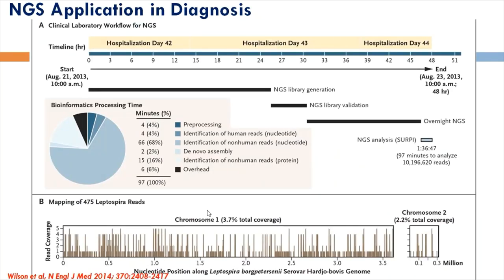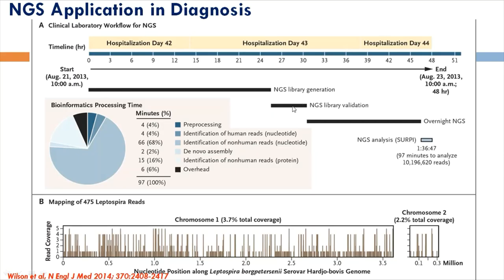The next important application in combating infectious diseases would be in diagnosis. When we say NGS and sequencing, it gives an impression that it is going to take a lot of time. But this case study is one of the very first case studies which show using NGS for diagnosis. It shows that within a couple of days, it's possible to do the diagnosis. This case study is about a patient with leptospirosis, but identifying that the person has leptospirosis was difficult because it happened to be a new strain, and conventional Western blot techniques or conventional staining techniques were not positive for this particular patient. So after hospitalization at day 42, the clinicians decided to give a shot at NGS sequencing for diagnosis.